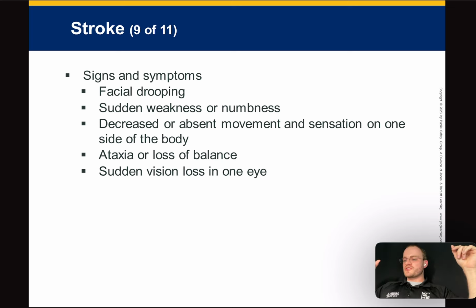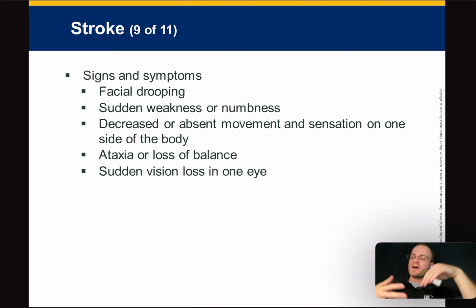Or sudden loss of vision in one eye. So you'll see the patient that can't see out of an affected eye. Or you could also see something called forced gaze deviation or field neglect, right? To where basically they will just look in one direction. Okay, so you're talking to them and they're straight on, and they're kind of understanding what you're saying, but they're just looking in one direction. Okay, and so for example, if someone had right side facial droop, they'll actually look to the left. They look at the side of infarct, which is interesting, but you don't need to know that.